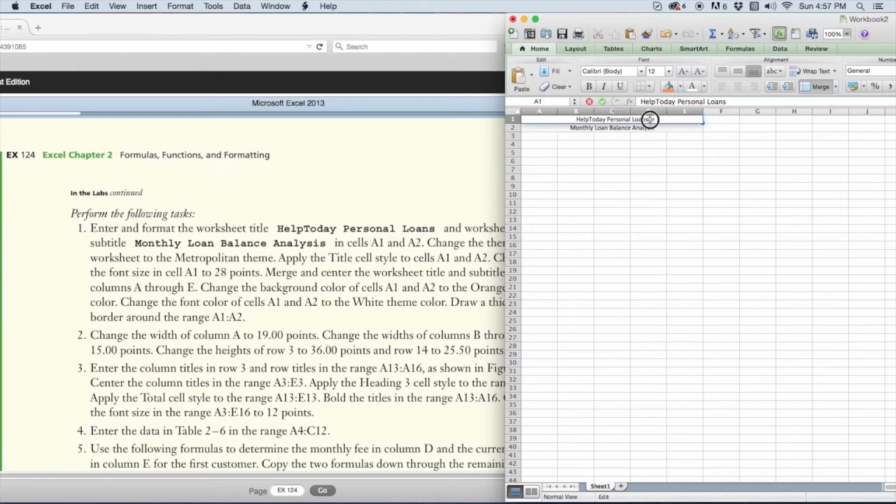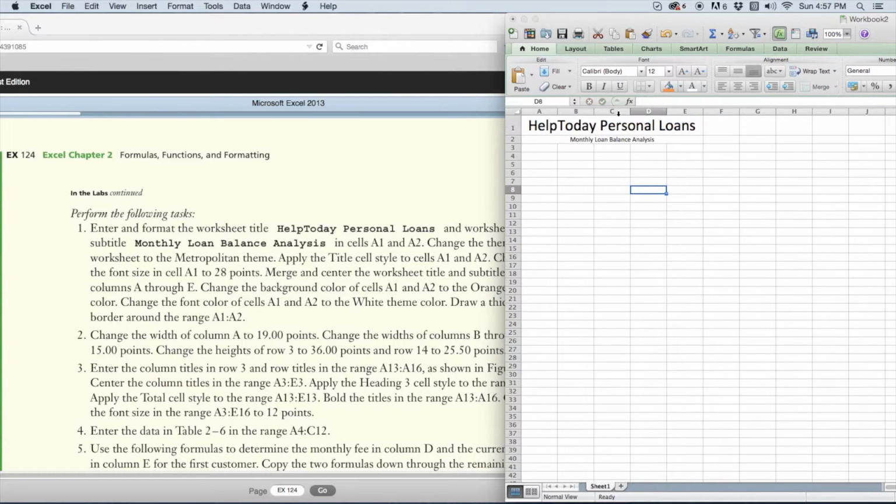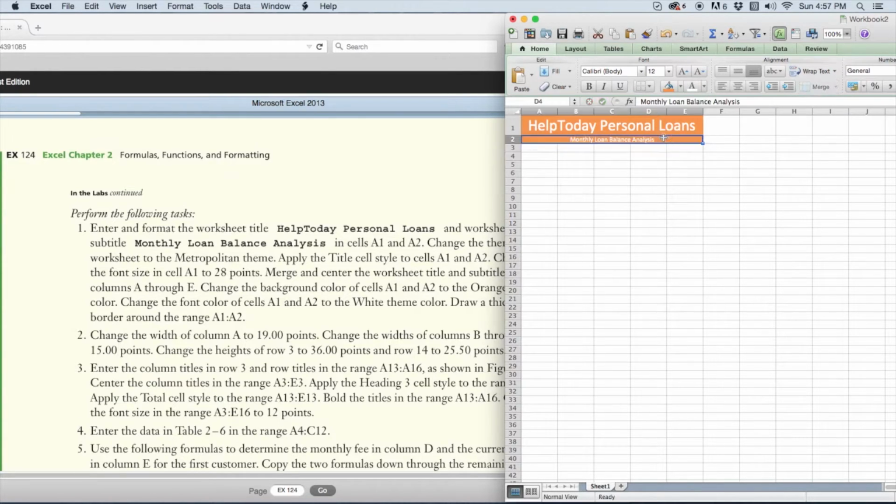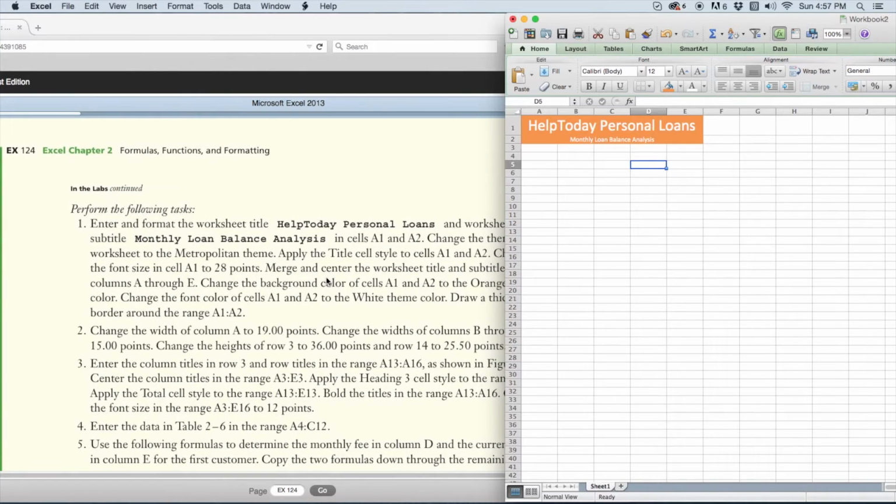But don't worry, we'll run a spell check at the very end. I need to change my font size to a 28 point. I also need to do additional formatting options where I will shade in rows 1 and 2. I will be changing my text color here so that it stands out a little more readily. You'll want to go through and make sure that you've completed all of the steps for row 1, because I'm doing a very quick walkthrough of each one of these steps to give you the general idea.